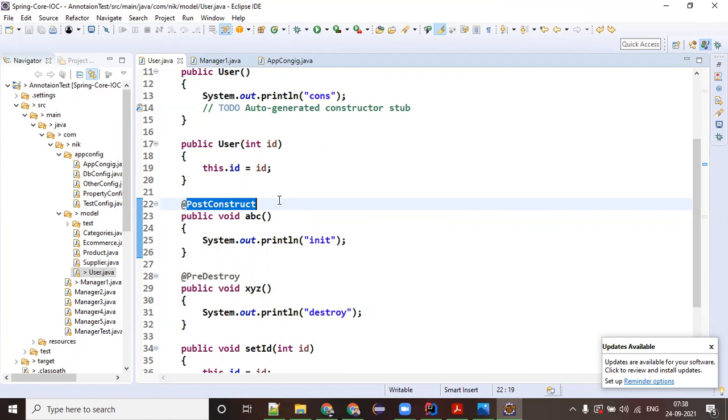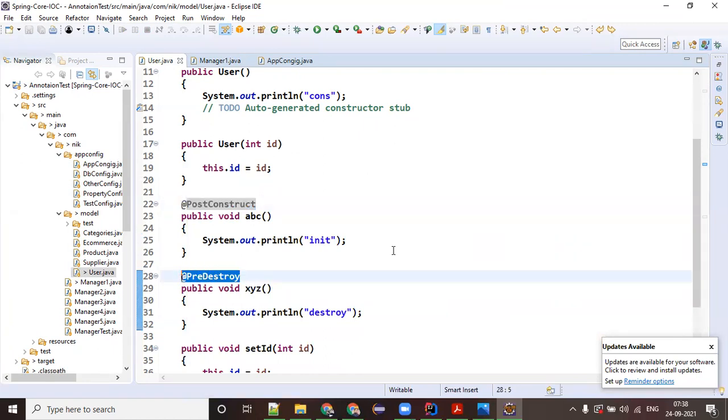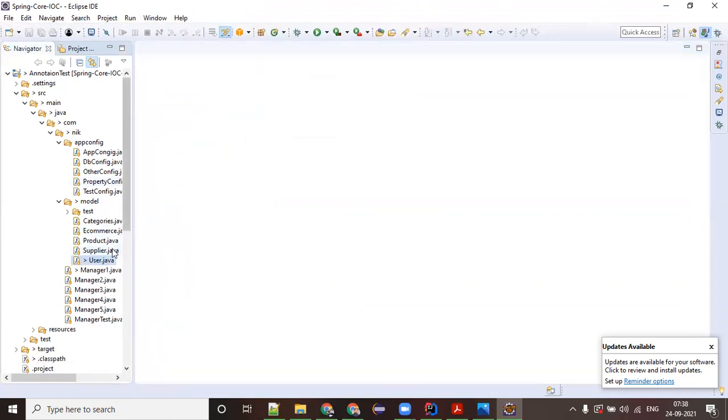You have to say there are two lifecycle methods of a bean: one is init and another one is destroy. And in the Spring Framework, we have two annotations for that: one is @PostConstruct, and another one is @PreDestroy. Okay, cool. Let's move ahead.